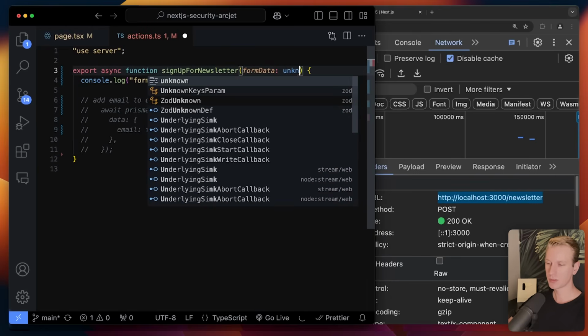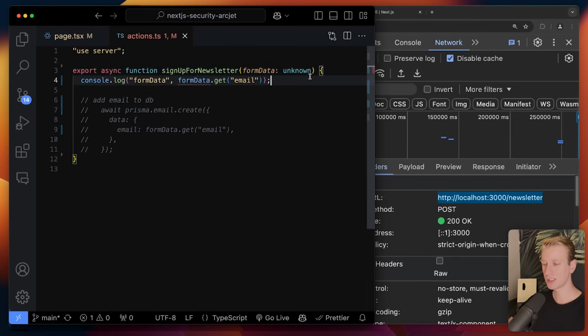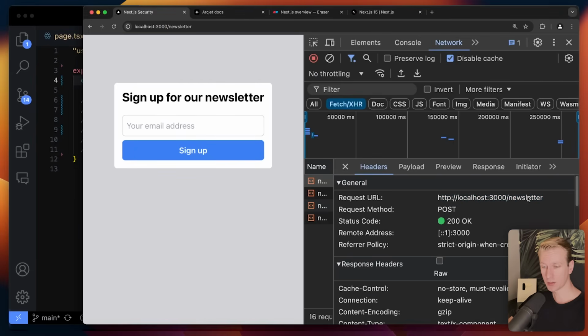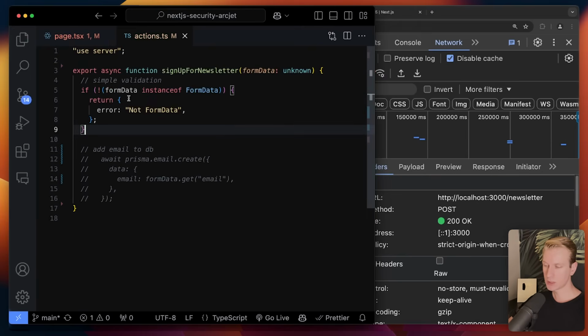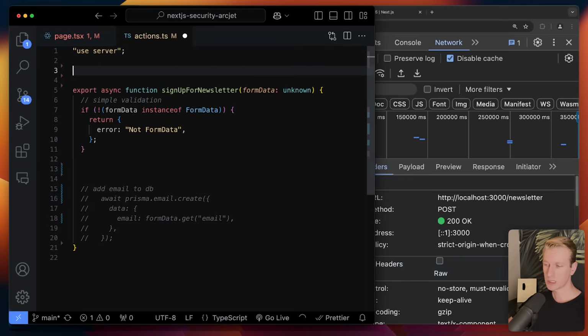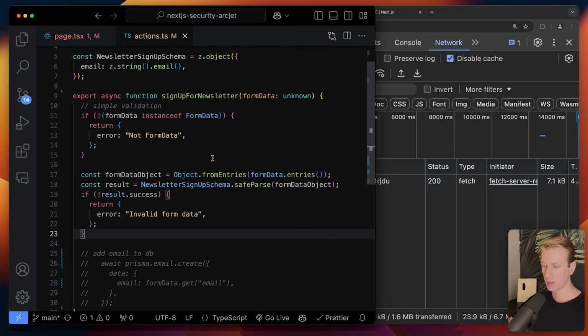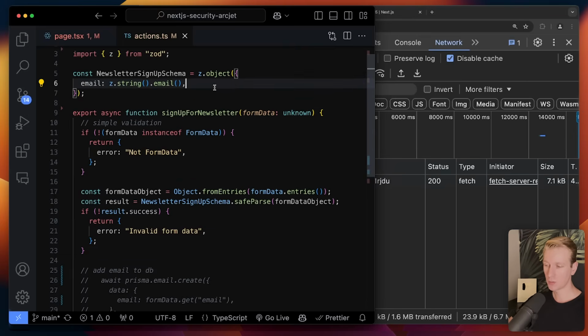So if you want to be strict with TypeScript here, for example, we would have to say, well, it's unknown, which means now, if you want to get the email, we cannot just do something like this because we don't even know if it's going to be of that shape, form data. Somebody could submit any kind of data to here, some random object, a string, some weird SQL string. We can just do something like this where we first check if it's even an instance of form data. And then we could use something like Zod, check if the data that we're getting into our server side here is actually of the shape that we want it to be, right? So here it should be an object where we just have one email of email formatting, right?